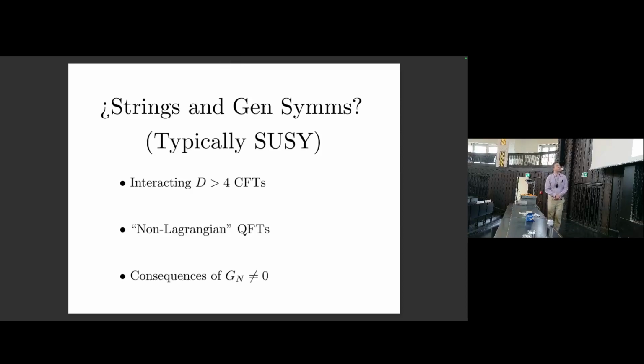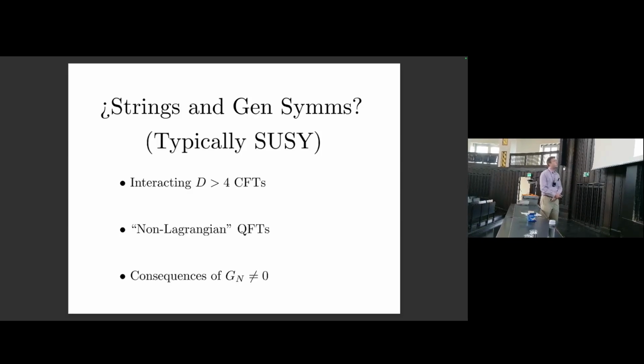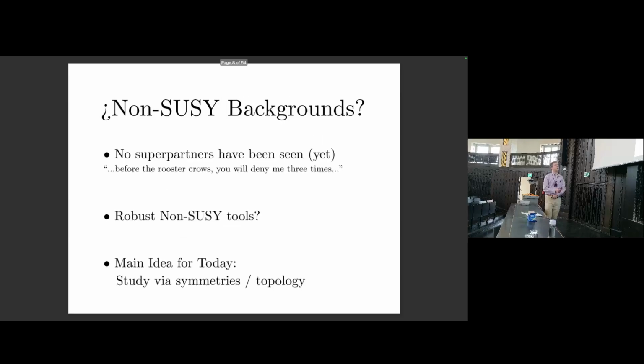Now the thing I want to emphasize is that most of the lessons, as they've been developed so far, have been applied in the context of supersymmetric systems. This is for a very good reason. This is basically the arena in which we know how to build the field theories of interest and engineer them from a string background. But it's worth asking: these symmetry considerations are rather topological in nature, so do we really need supersymmetry to investigate some of the structures we've been seeing in these supersymmetric settings?